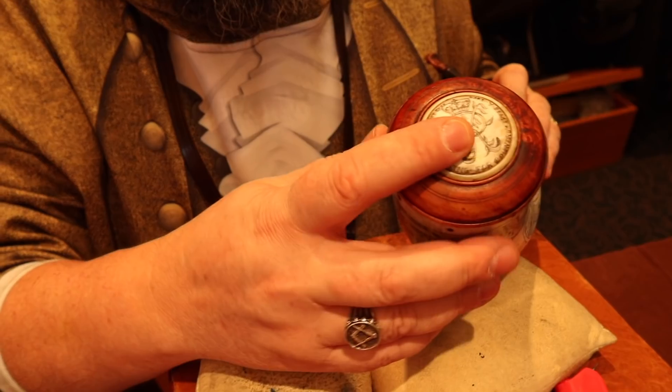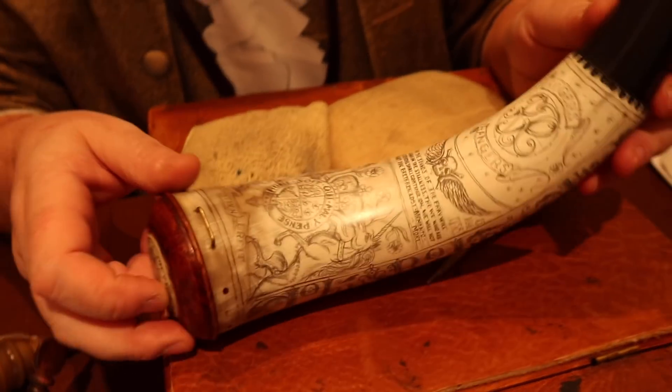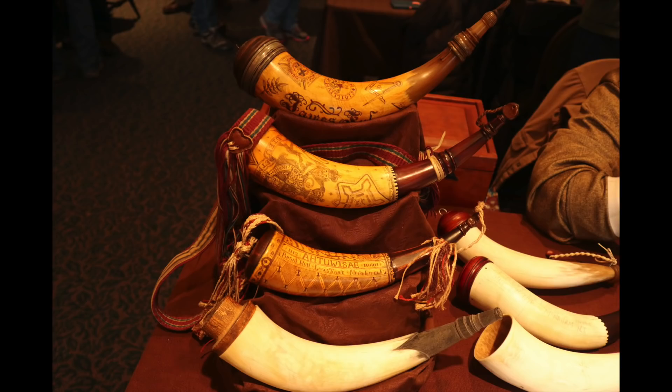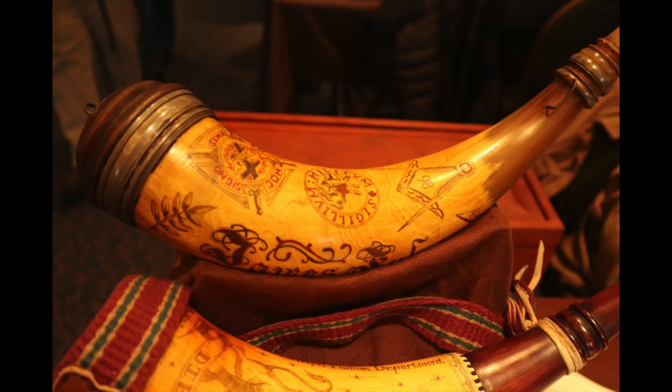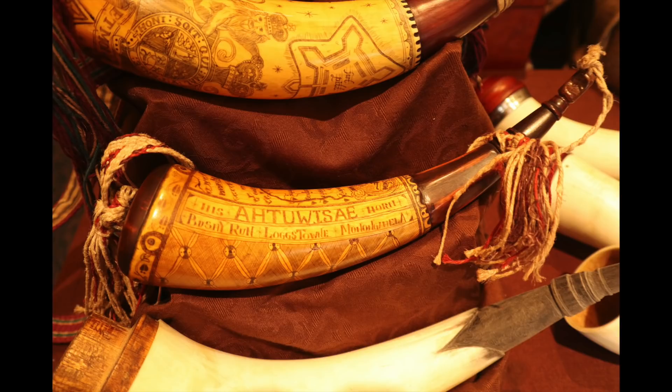This is the King George II Great Britain Cypher, and then the medallion on the back is King George II's personal seal. That is just beautiful — absolutely gorgeous. So you can see why John is a Master Horner in the Honorable Company of Horner's Guild. Here are a few more examples of John's work before we move on. John is really an artist of the first rank — there's no doubt about that when you look at his work.